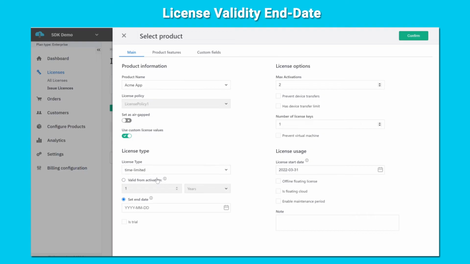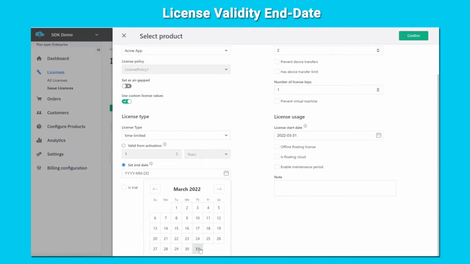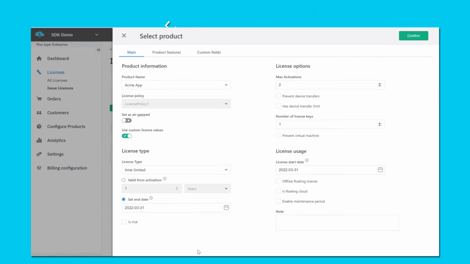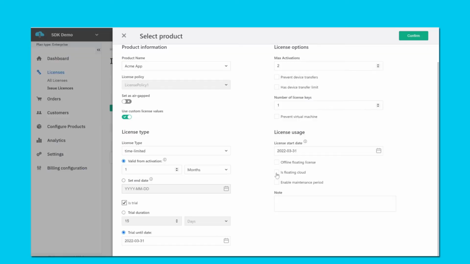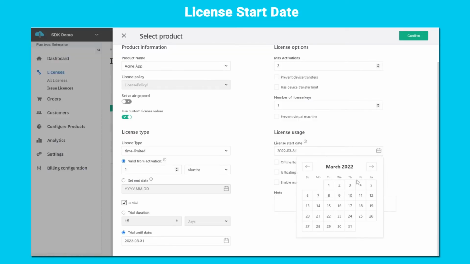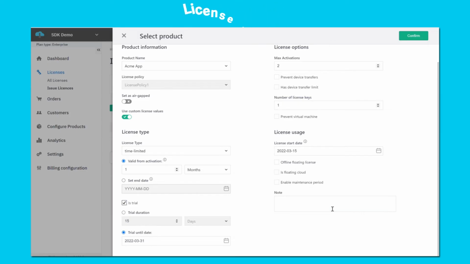The entitlements are configured to expire on a specific day. When a license check is performed after that date, the server will return a license expiry message. The license is configured to be valid for a given time period after which it expires. This time period starts at the moment a license is activated, independent of the date of issue. If a start date is specified, then the newly issued license cannot be activated before that day.